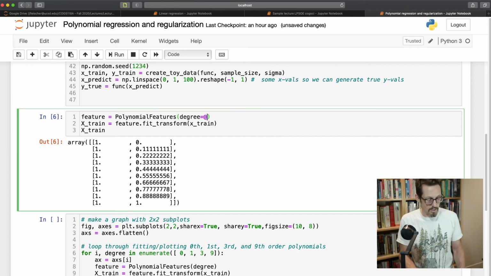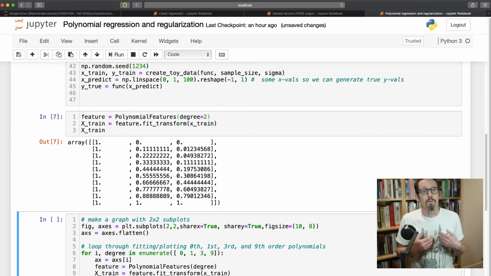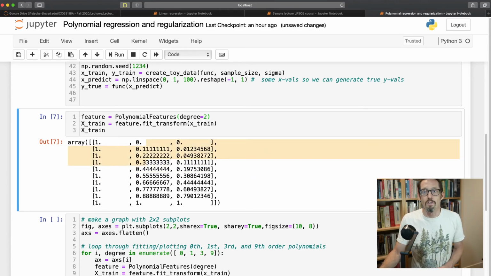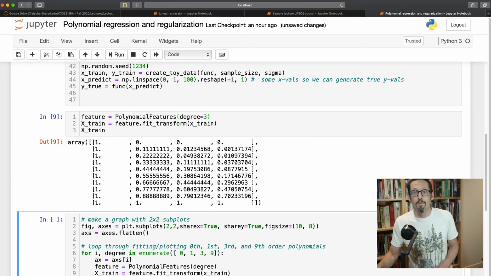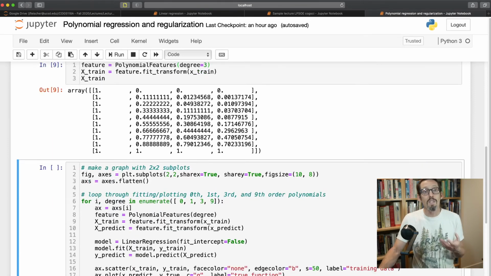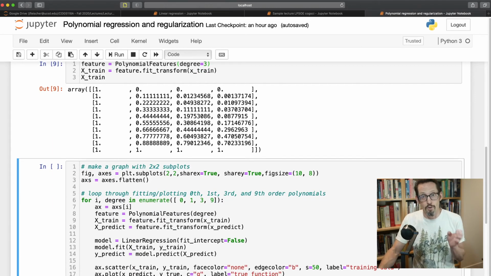And to do that, all I need to do is make my x inputs be both the x value itself on this middle column and the x value squared. Okay? We can add in the cube as well. Oops, only if I can type correctly. Right? So now we have x value, x squared value, and x cubed value. Pretty simple, huh? All right, so doing that, we can fit different orders of polynomial curves on the same data.